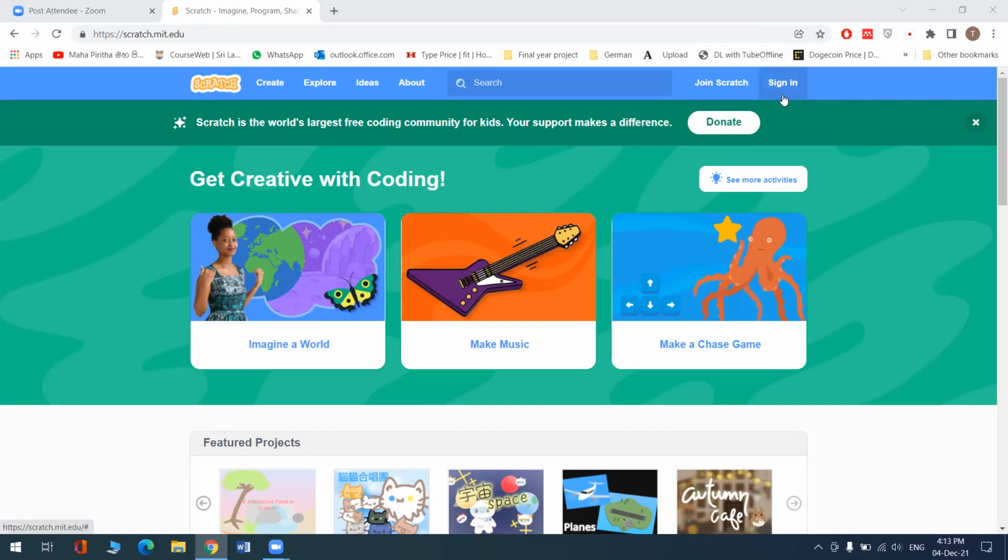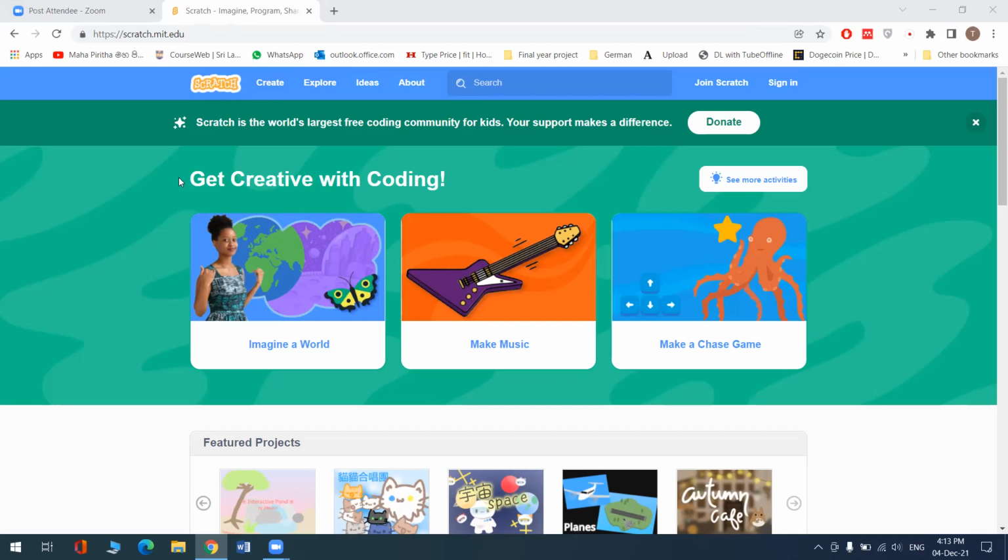But since this is our first day, we are not going to create an account, but instead we are going to quickly jump into Scratch interface and we'll see how we can create some stuff, something like a game or an animation. Likewise, we'll create something today, right?